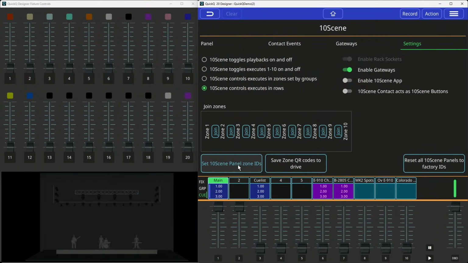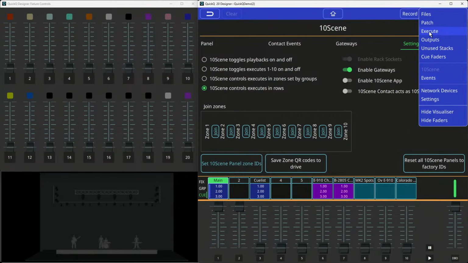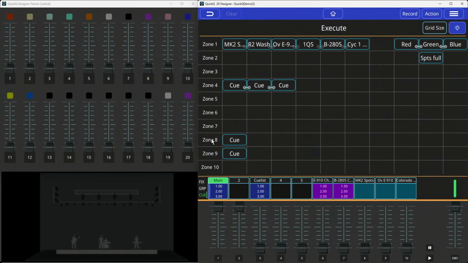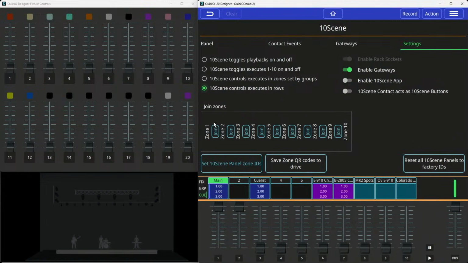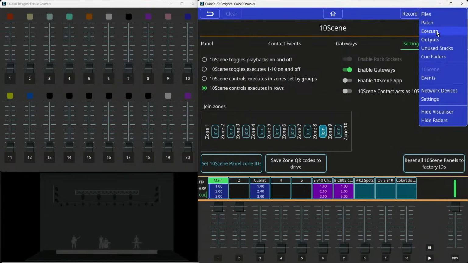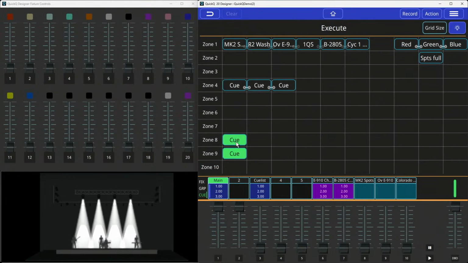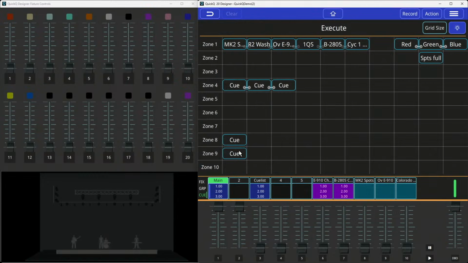Well, what else can we do with a QuickQ for installation purposes? Well, we can do things like joining zones. As you saw in my execute window here, I've got these two cues here in 8 and 9, which are my 2 different rooms. You can join zones together. So in tensing here, you've got this join zones button. I had 8 and 9, I can join those together so that now if I was to execute the items, okay, I'm doing it via the window here, but if I was doing it remotely, it would trigger both of those together. So I could maybe have a room which I can separate, I can put a wall in and out of, so I can press the button on either side and it joins. And I can of course use a contact trigger to set that as well.